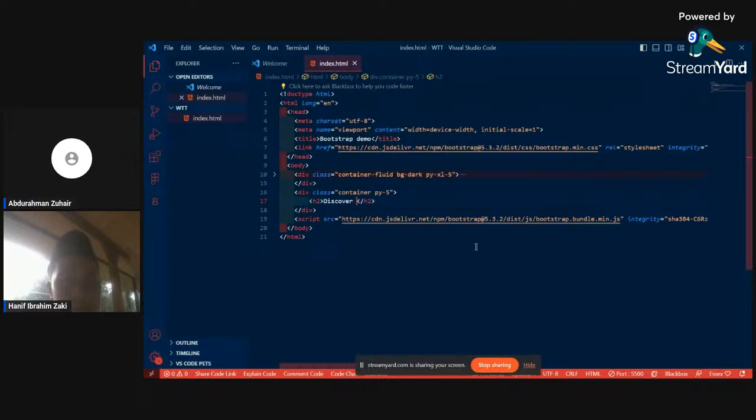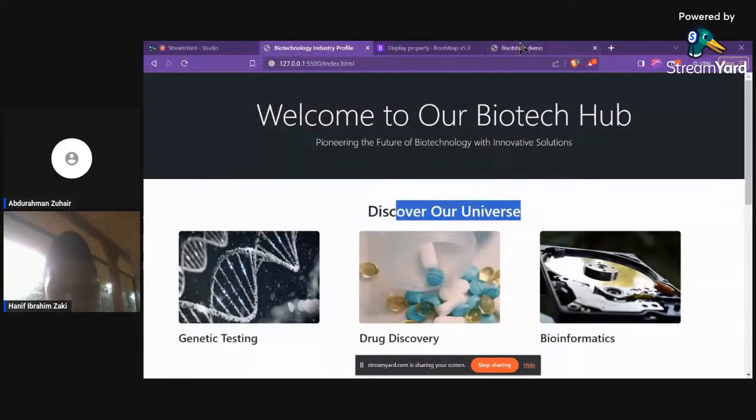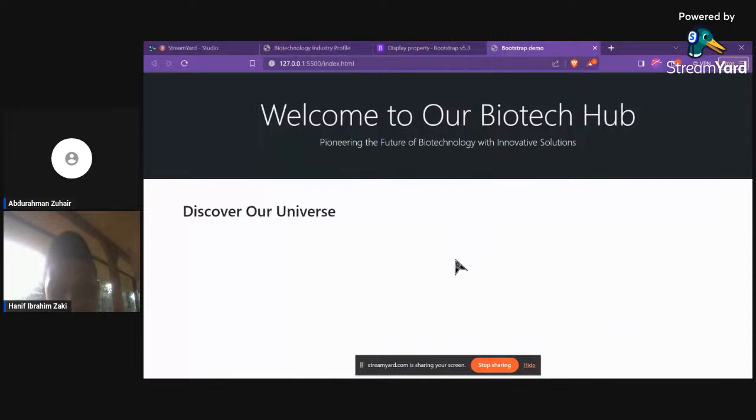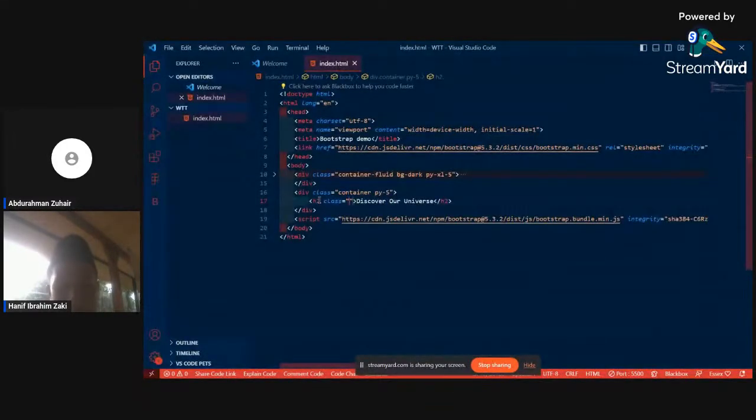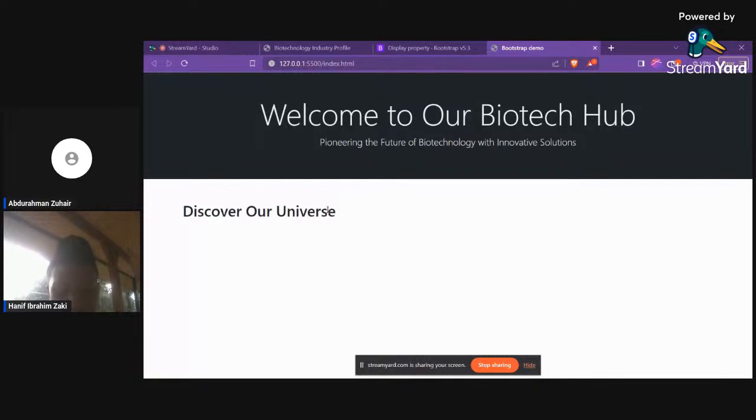Now we just need to adjust it a bit. We'll use class again, and to position this H2 heading in the center, we'll use text-center. Now it looks better.